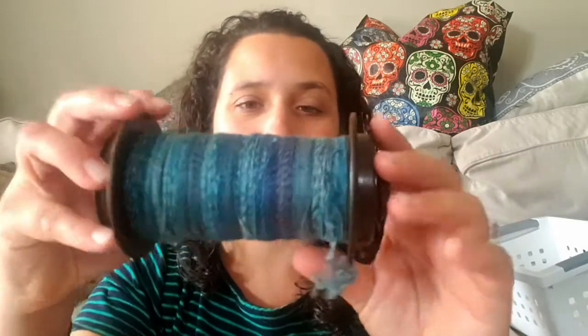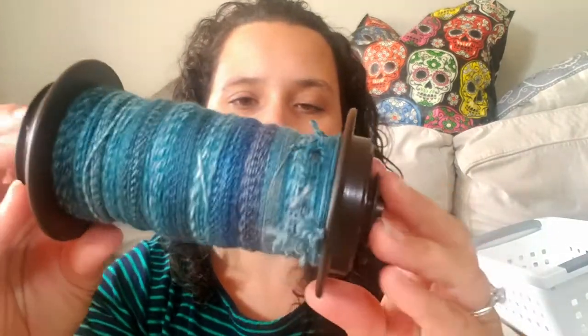But I did finish my blue yarn the other day, and my helper here is very excited to help me get this yarn off of the bobbin and onto my niddy noddy. So we're going to do that today instead of spinning, and also soak it and hang it up to dry. It's a little humid today, so I don't know if I'll be drying it outside or I might hang it in the boiler room. That's where I usually put things to dry fast.